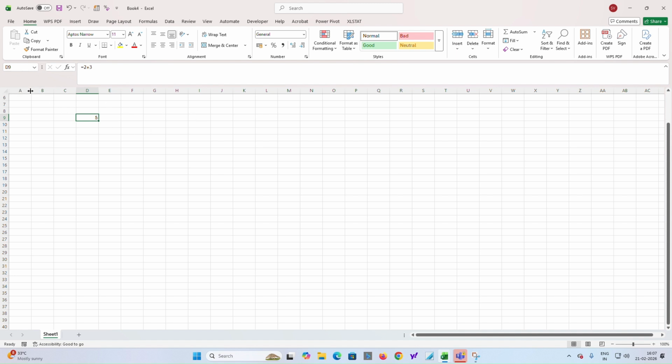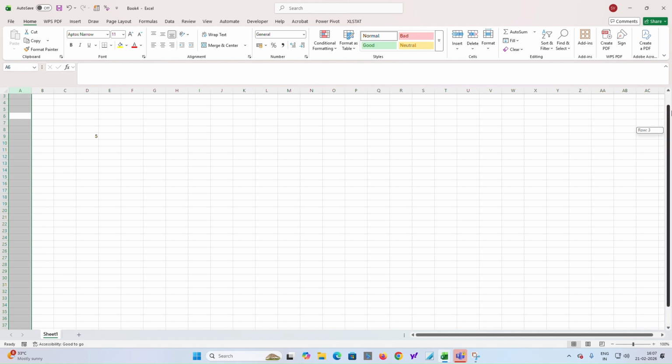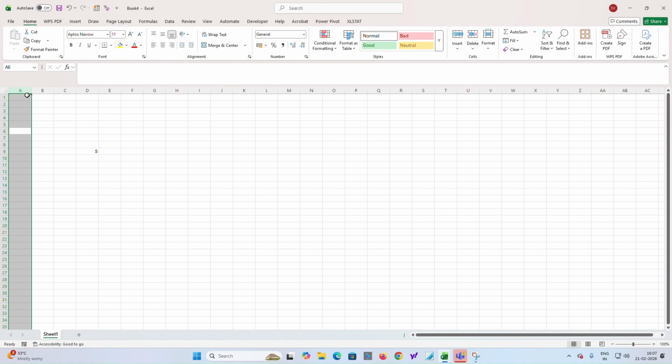And every spreadsheet, as you know, has a grid of columns and rows starting from A to Z and so on, and also from one to many rows Excel has. And in the intersection, in the active cell, you can enter any data, be it a number or text.